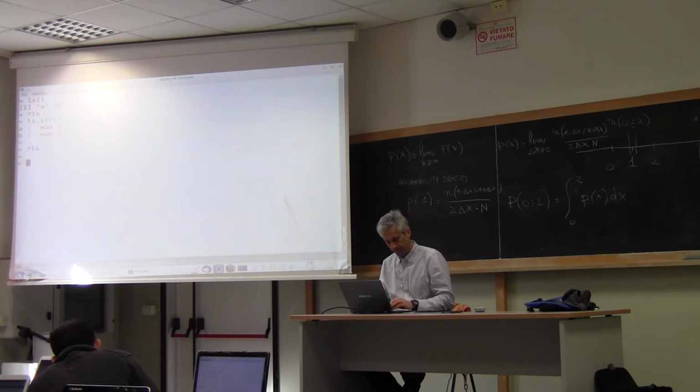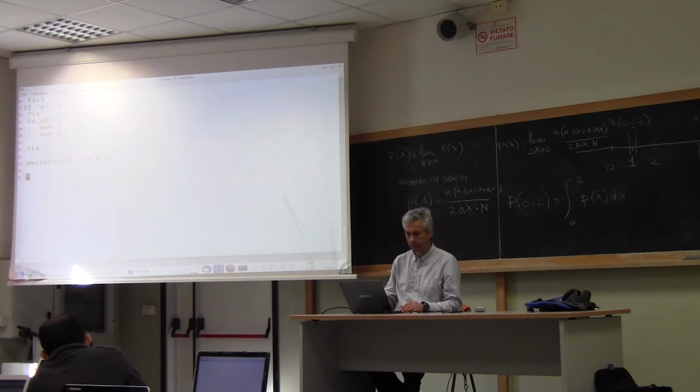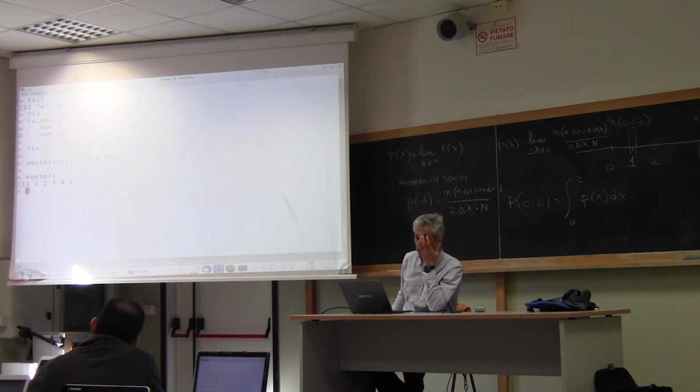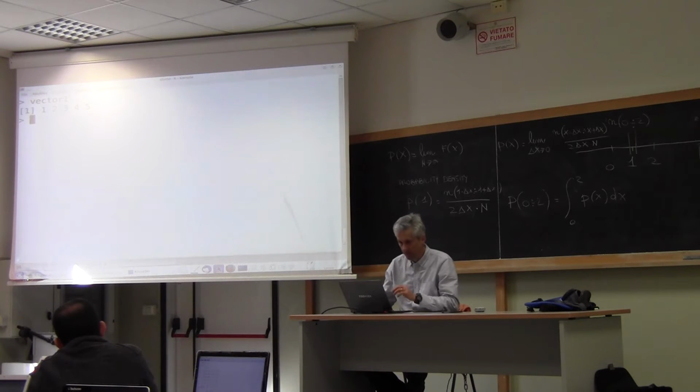And okay, now vectors. Vector 1 equal to... the definition of the vector is done through a function called c, and then you define your vector by separating the numbers with a comma. Here is the result.